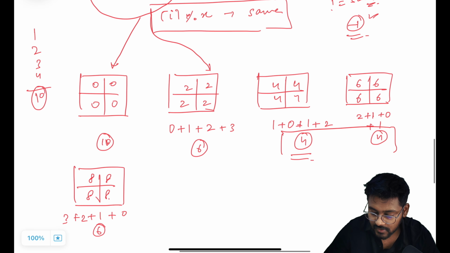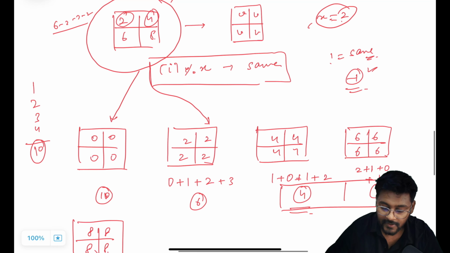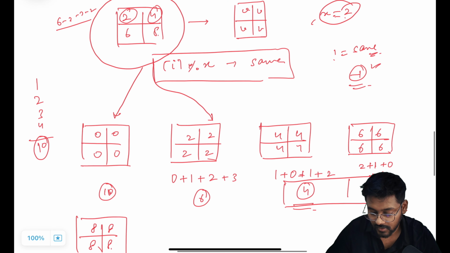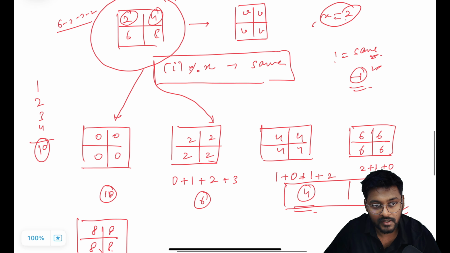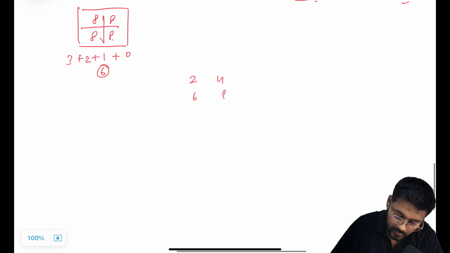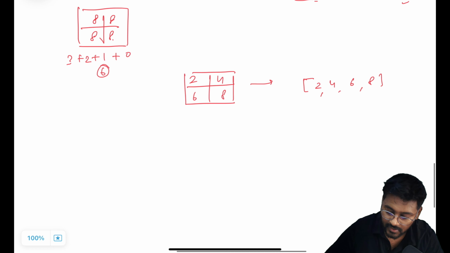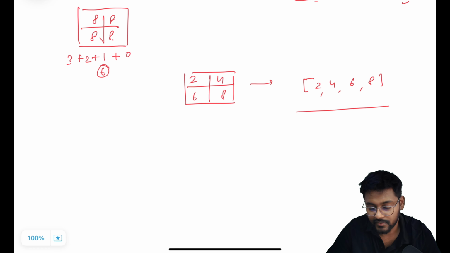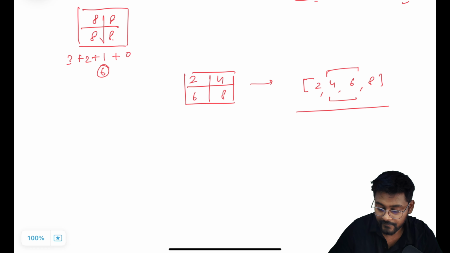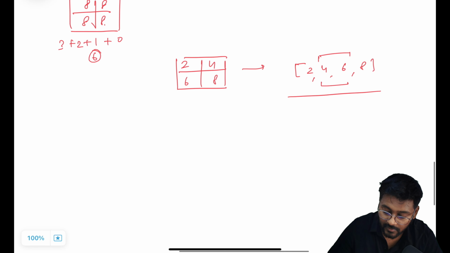It means that these two values are going to give us the minimum number of operations. And what are these two values? If I stretch the grid into a single dynamic array, 2, 4, 6, 8 is my grid. If I convert it to a list, it will look something like this: 2, 4, 6, 8. And what is the middle value in this grid? These are the middle values. Why are they giving the least number of operations? Because they are the medians.